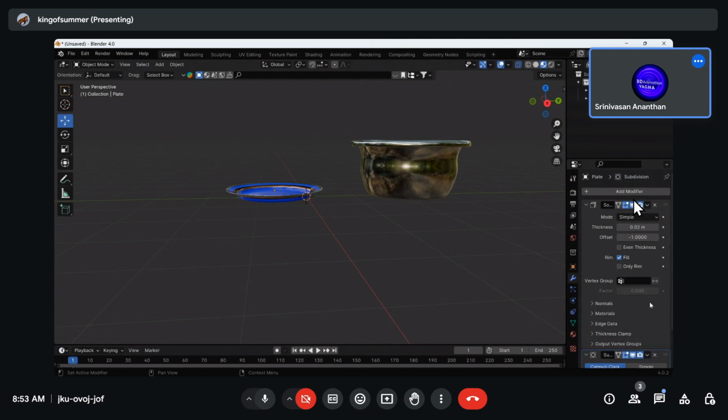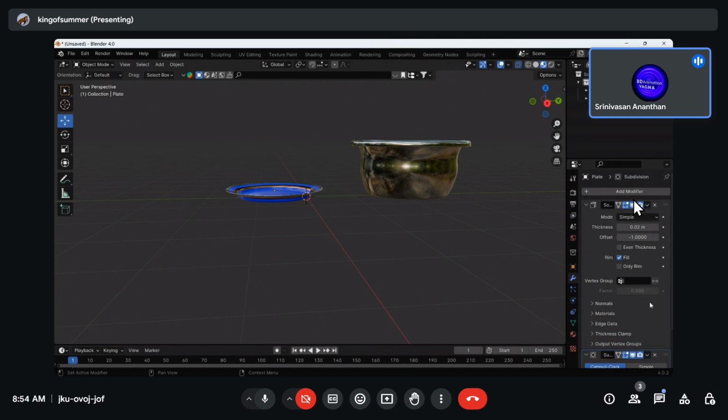So we are not going to delete the modifier history, it will remain like this. Only when we go for rendering, at the last, we will set the camera, make some interior, and at that time we will apply all these modifiers. Till then we will keep the modifier history.